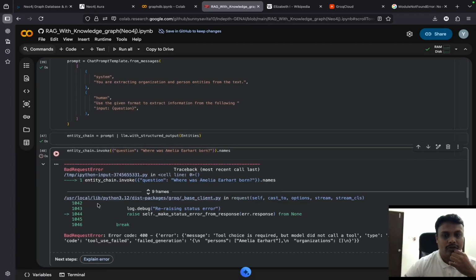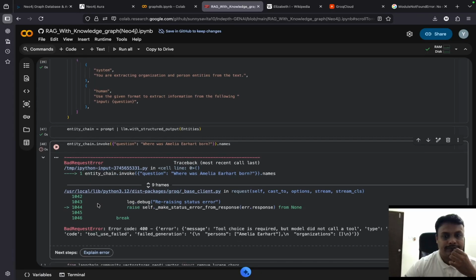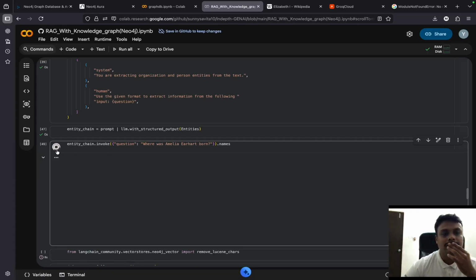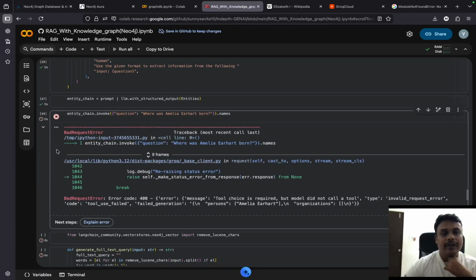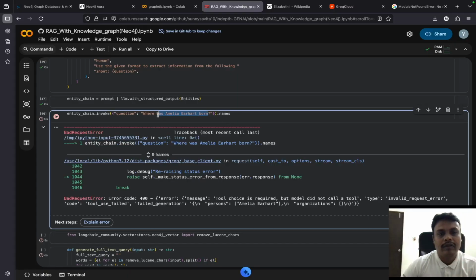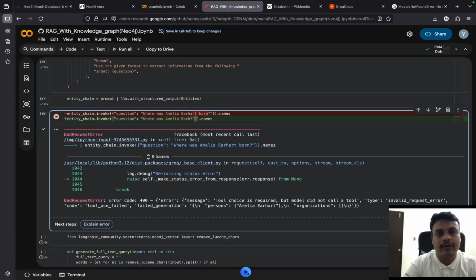Tool choice required, but model did not build. Okay, friends, why is this happening? Because of the question: where was Elizabeth born? What happened?